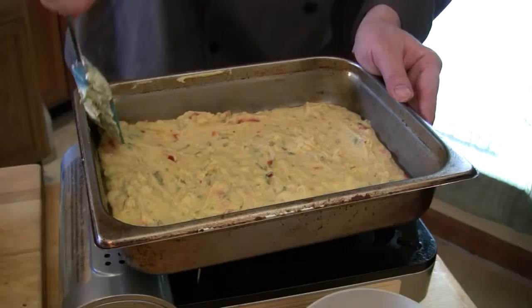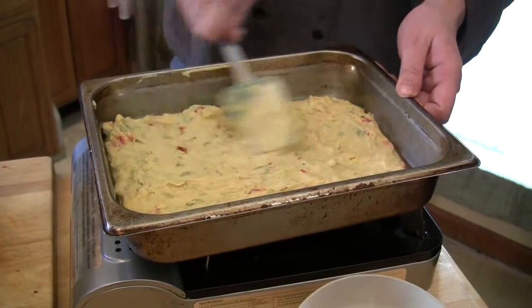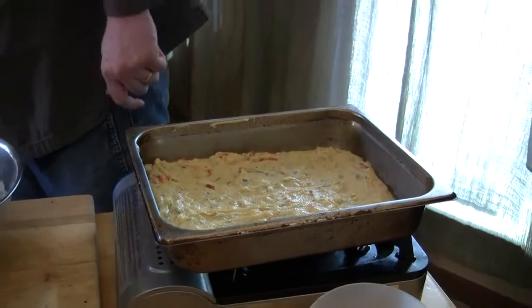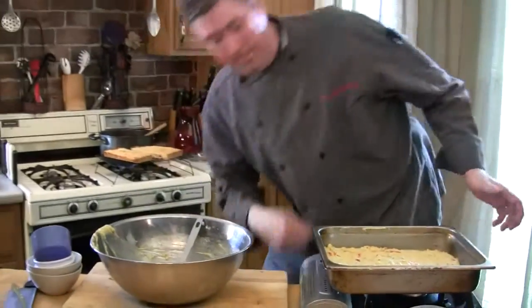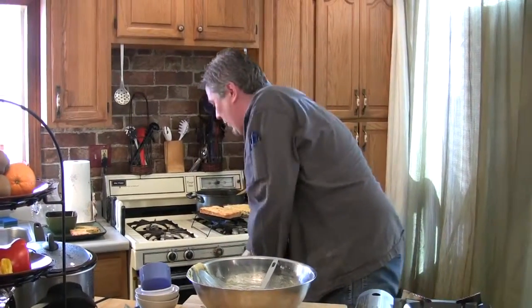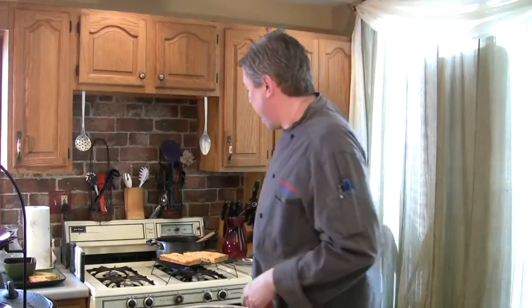And then we're going to bake it on the top rack, not too close to the top, somewhere in the middle, at about 400 degrees for about 20 minutes. We'll fire this bad boy in there. And then when that comes out of the oven, we're going to dish it up.